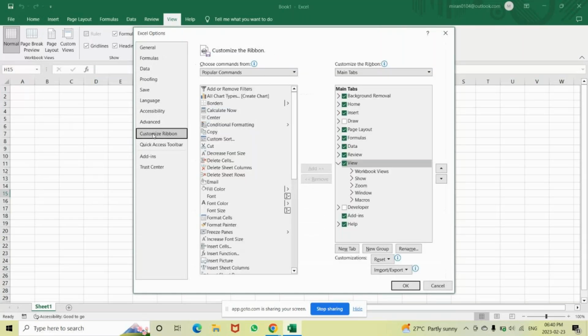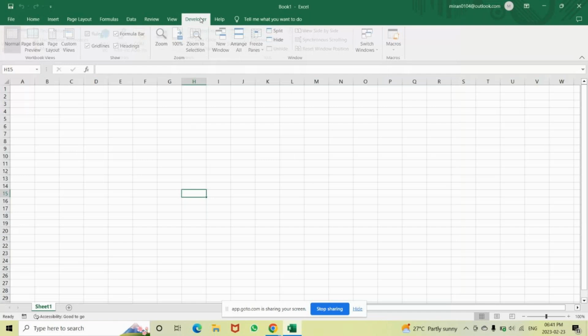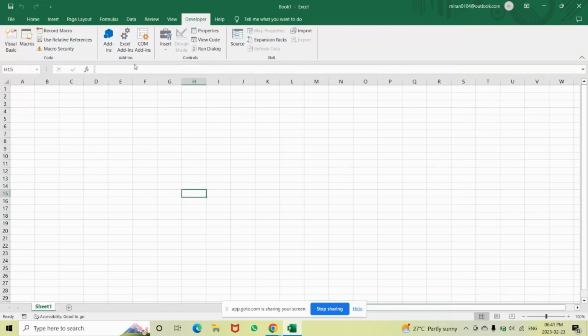Go to this customize ribbon. Can you see here? There are a few options here, the tabs list. From this list of tabs, you have to give a tick mark to the developer tab and click on OK. So you will get this developer tab. This developer tab will also contain the details of your macros. That is what we are going to do now.